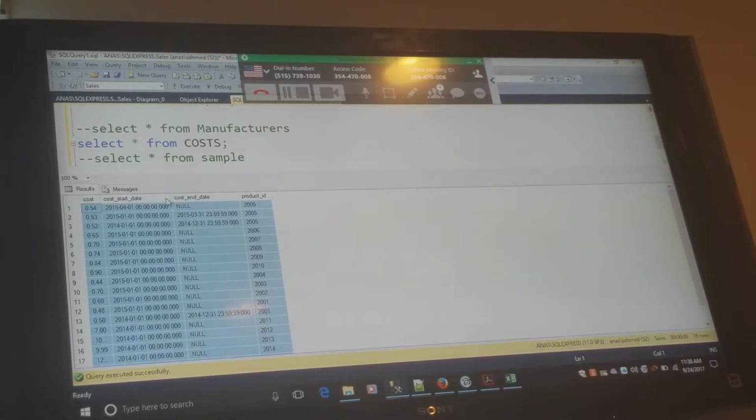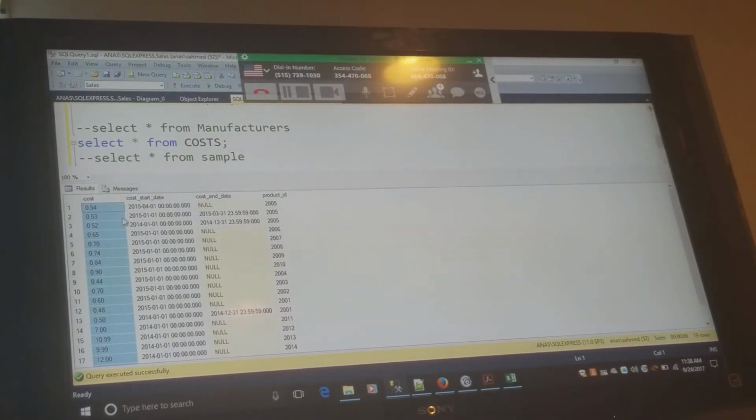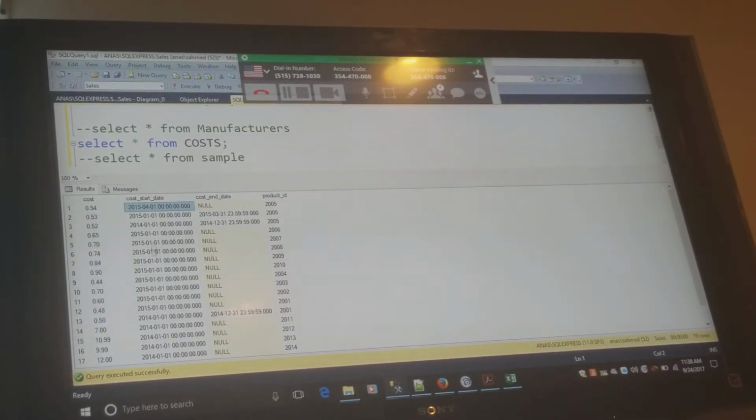Okay, so if you look closely in this table, you will see that some data are like fractions, some are whole numbers, right? Some are dates, some are NULL, some are like numbers.